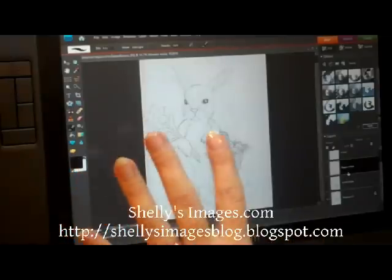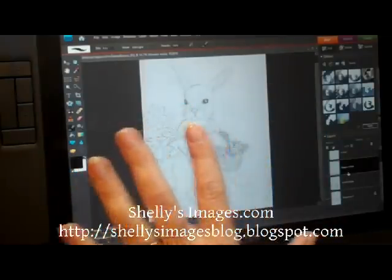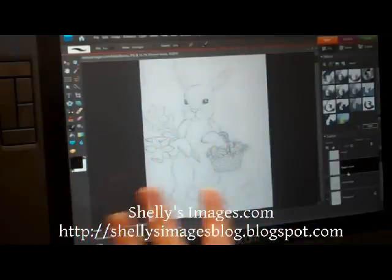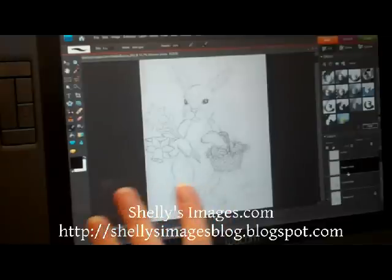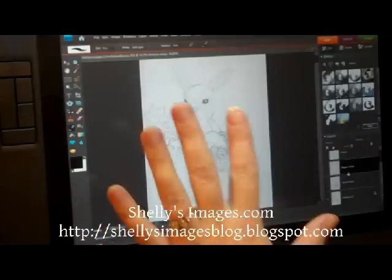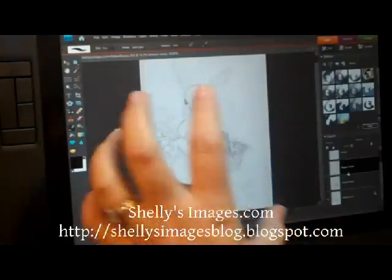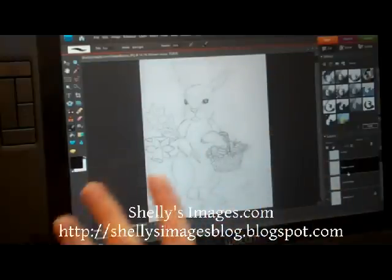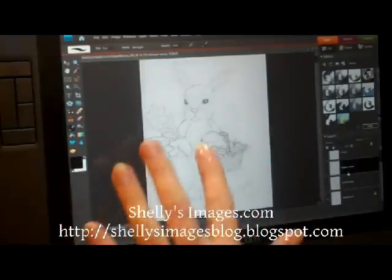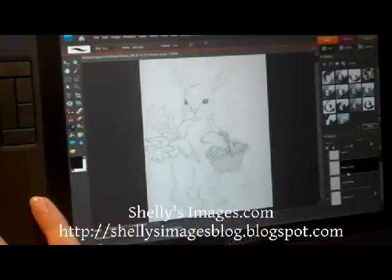And the great thing, I use Photoshop Elements to do my drawing, and one of the great things about drawing in a lot of these programs is that you can have different pages. In the program they're called layers, and you can draw on different layers, and it allows you a whole bunch more design opportunities. I'm going to show you a little bit of that as we go along too.